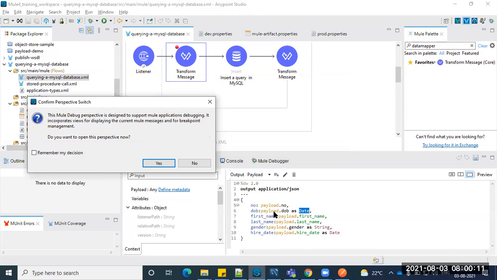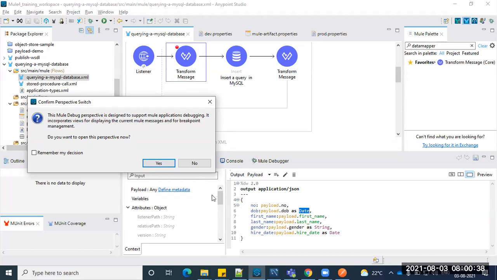Correct. This transformation will give a date format. What we are expecting from the transformation is how the DB is expecting that conversion, and you are doing it here. You don't need to do anything at the next level. You have to read the left side columns, the keys, into your insert query.